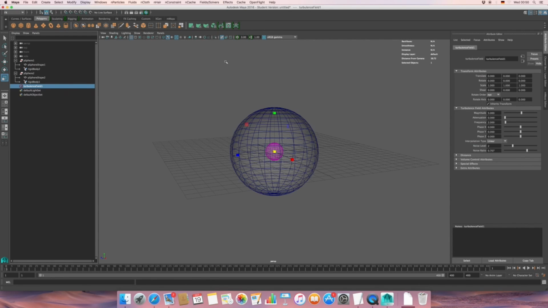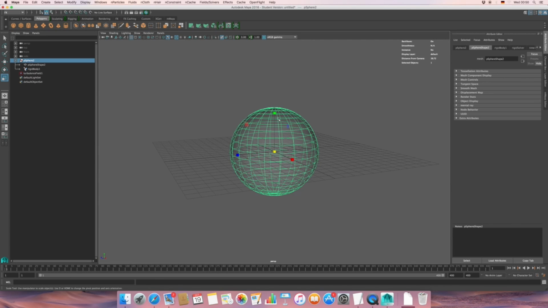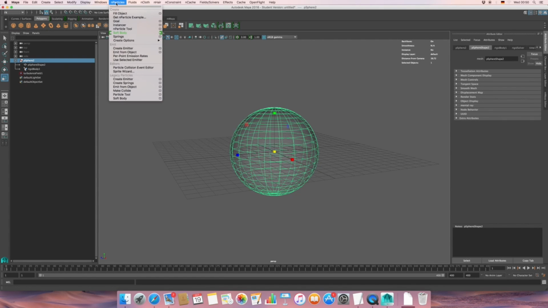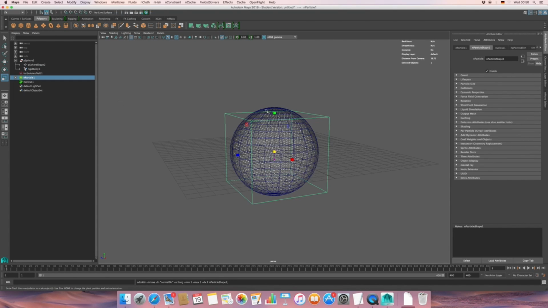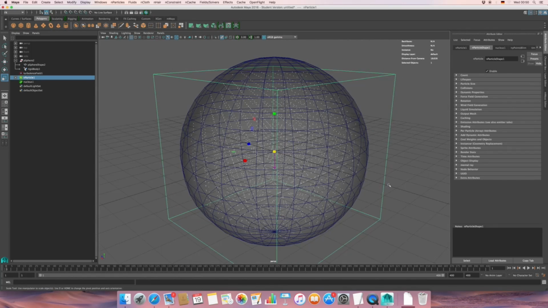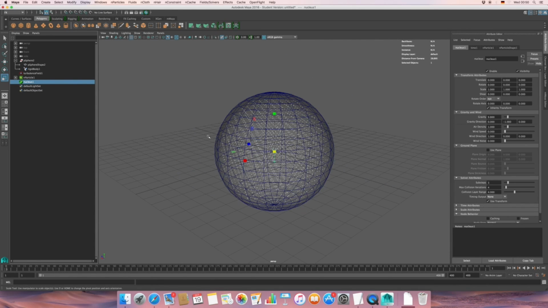Alright. Then I'll just quickly show you how the particles work. I'll just delete my cell here, and basically this is pretty much the same way I did for the past lesson, you go to nParticles and go to fill object. And now this will fill your object with particles, and it will create an nParticle object here and a nucleus, and this nucleus is actually the item that calculates the trajectories of these particles.